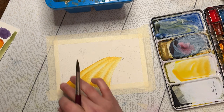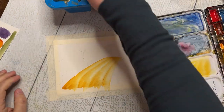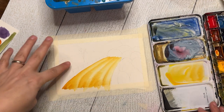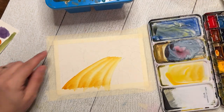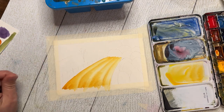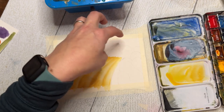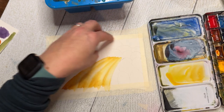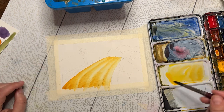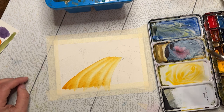Moving on — we have a fence that we'll do at the very end. We have our sky and our trees, which are going to be multicolored: dark oranges, reds, and maybe even purples. The field over here is going to be green. The tree will be brilliant red with alizarin crimson. For the sky, I have this big sun up here and I'm trying to decide whether to leave it white with a little yellow around the edges or make the sky a brilliant yellow. Let's do the sky in yellow.